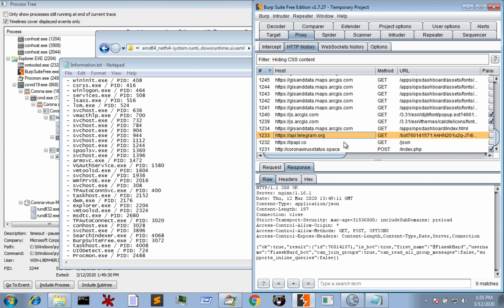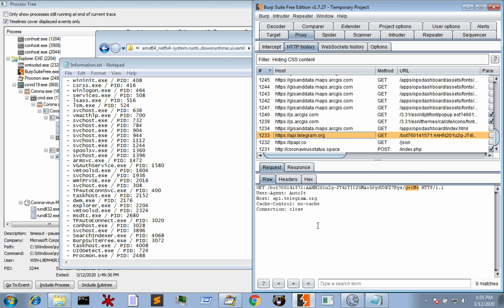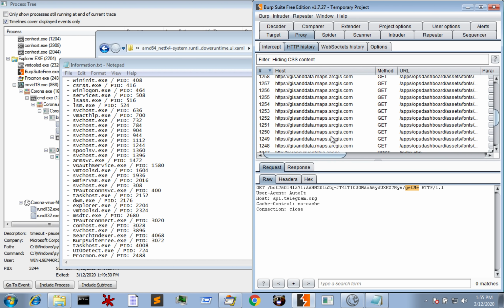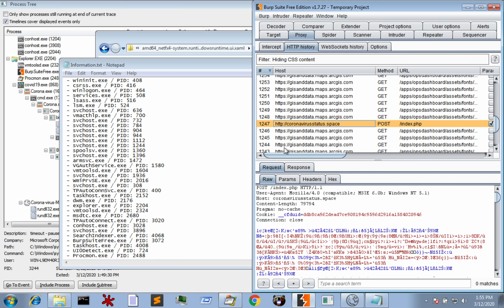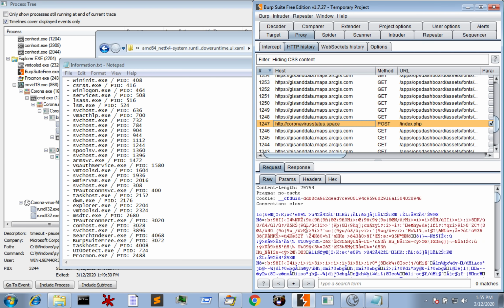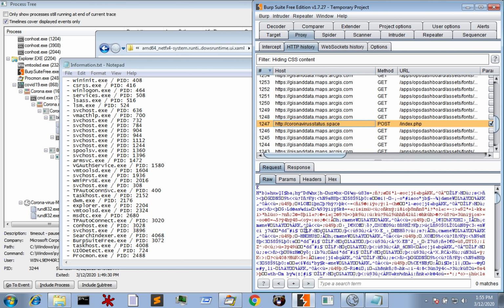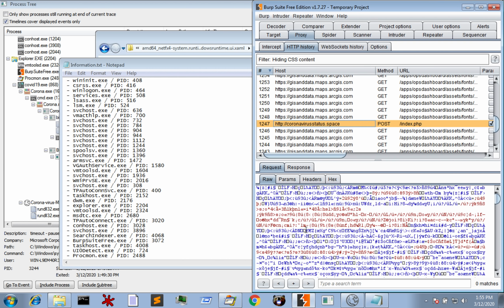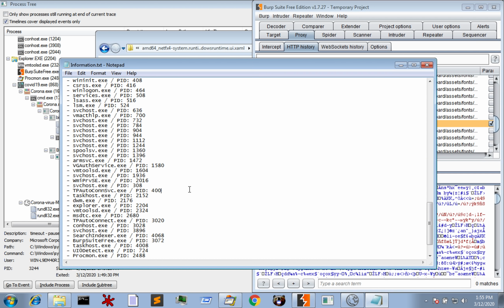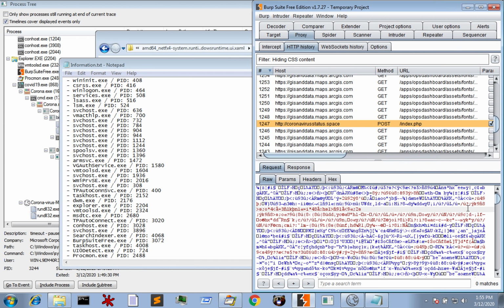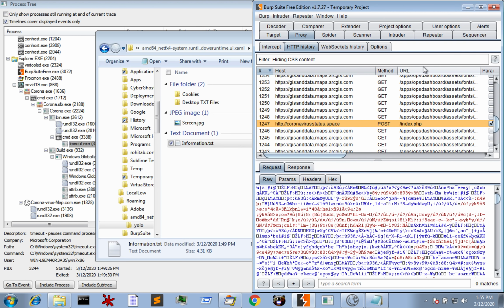And actually, we could probably have a look in some of the requests to further C2 communications from the malware. If we go back up another POST to index.php, we can see this post contains a lot more encrypted data. And if you reference the blog post, you'll notice that all of this data is just plain text information being XORed by a unique key, which is generated by the malware per victim, and then being posted back to the malware operators at this particular location. So that's what it's doing.